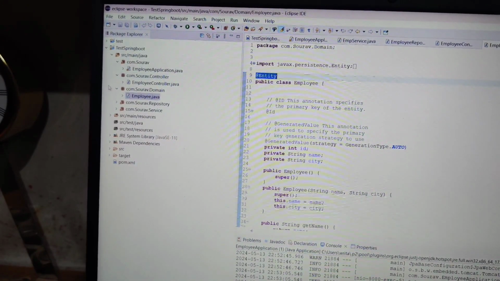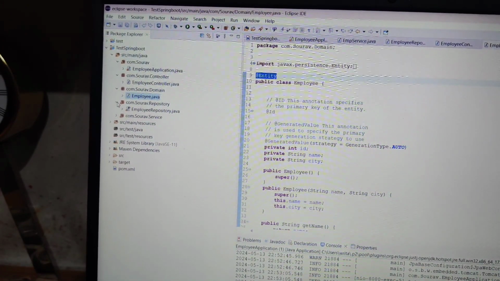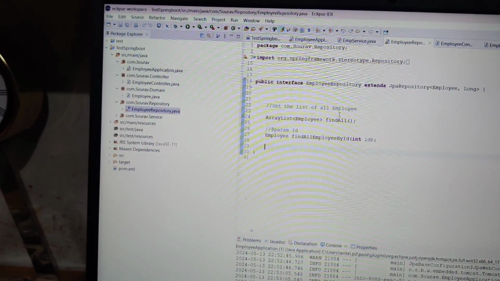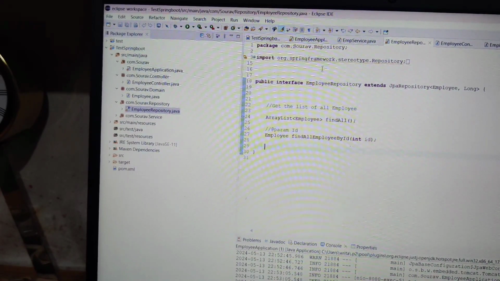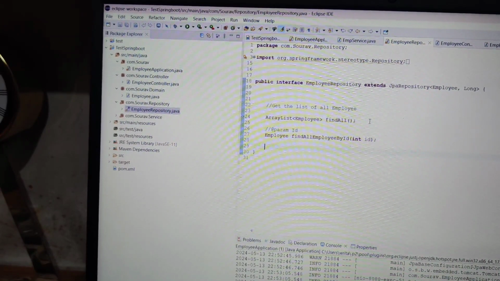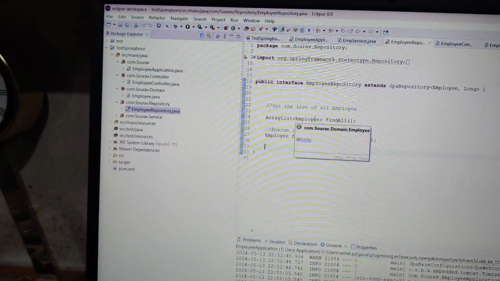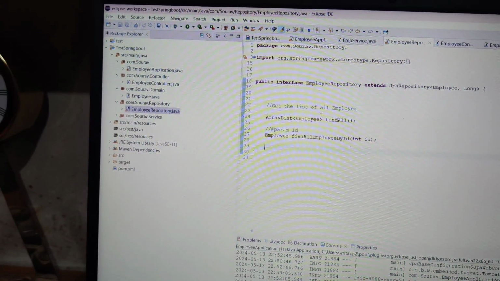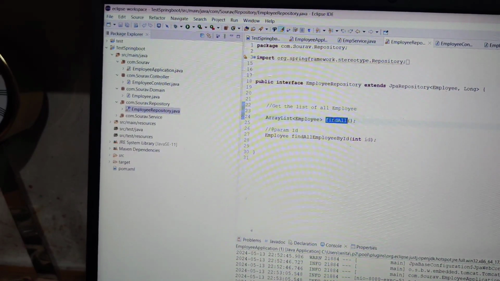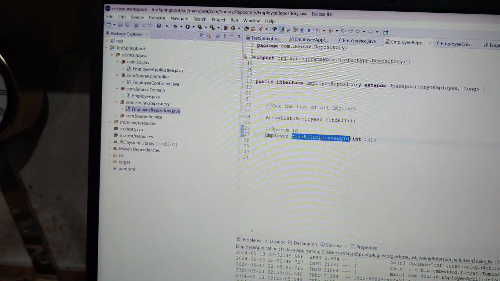Coming back to the repository package. The repository is nothing but an interface, where we just mention the methods, and it extends JpaRepository. Here we are keeping two methods. One is findAll, which finds all the employee details from the table itself, and another one is find employee by ID.